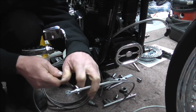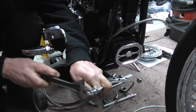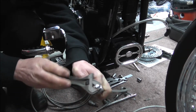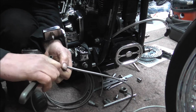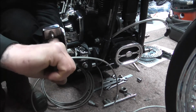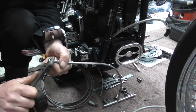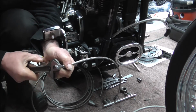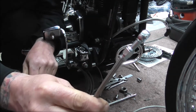Right, screw the actual, the spanner keeps coming off. I usually do this stood up at a bench. So I've got rid of the spanner this time and just screw the banjo bit and just keep going until it's proper tight. And once you've got it proper tight, you'll find that it's nice and sealed. That's tight enough. So there you have a nice hose end fitted, nice and tight.